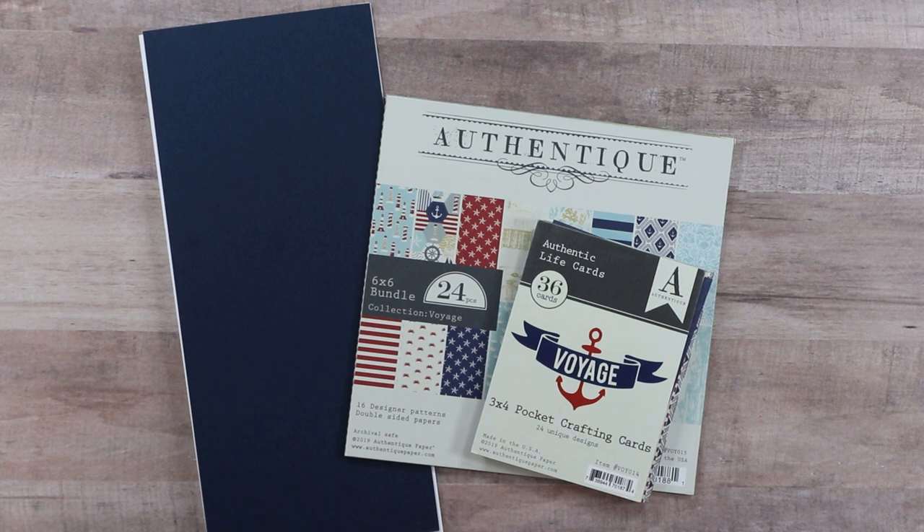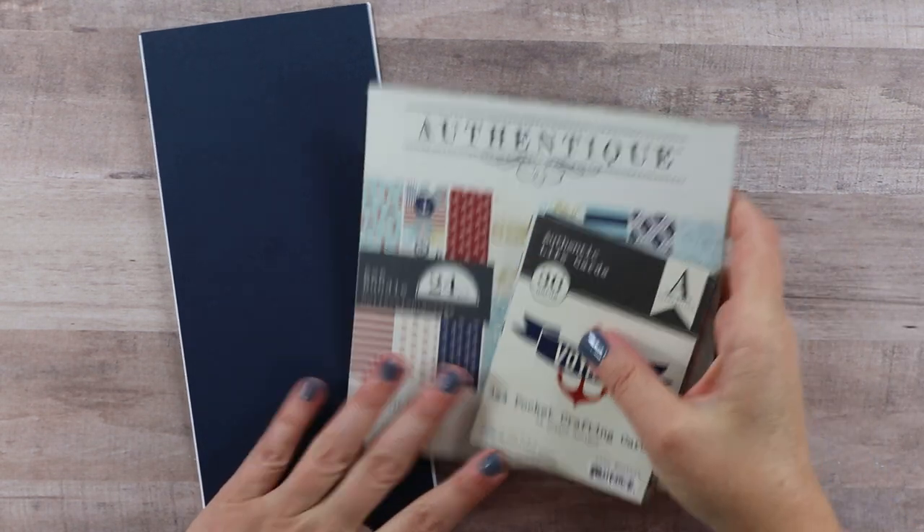Along with my new-to-me computer, I also have a new backdrop. I picked this up from Joann's — it's just a piece of patterned poster board. I really liked it in the store and I liked it upstairs, but when I brought it home and put it under the lights I wasn't quite sure. You'll have to let me know in the comments if you think this is going to work — it has a little bit more of a darker vibe, so I'm not sure how the colors are going to play out.